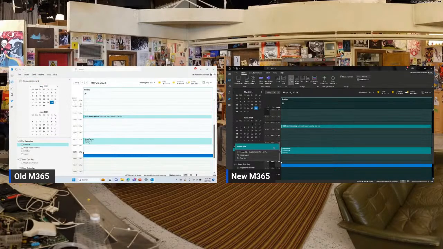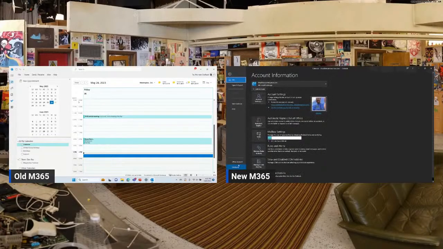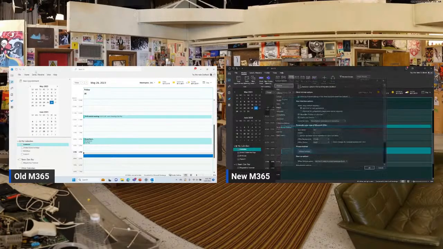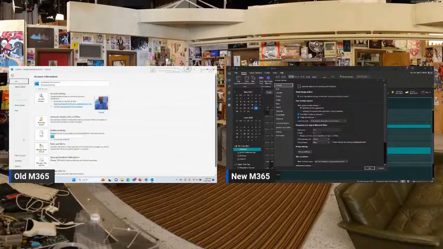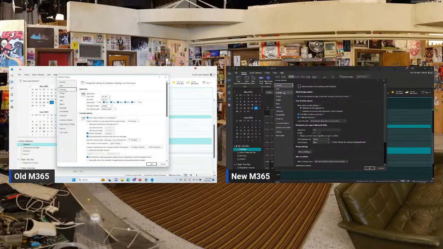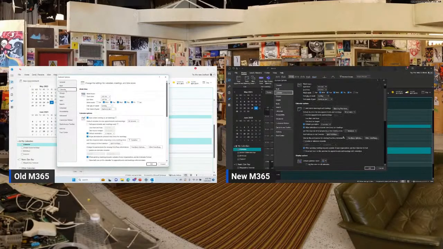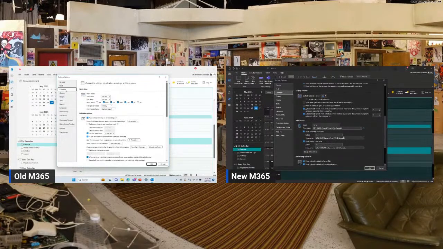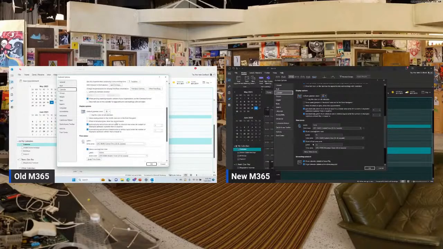You can see that I have 2 time zones on the computer running the older version of Outlook, and I actually have 3 time zones on the computer running the latest version of Outlook. That's because in the latest versions of Outlook, under Options off of the File menu, Calendar, now besides swapping as I'm traveling, I have the capability of putting up to 3 time zones in the tool.